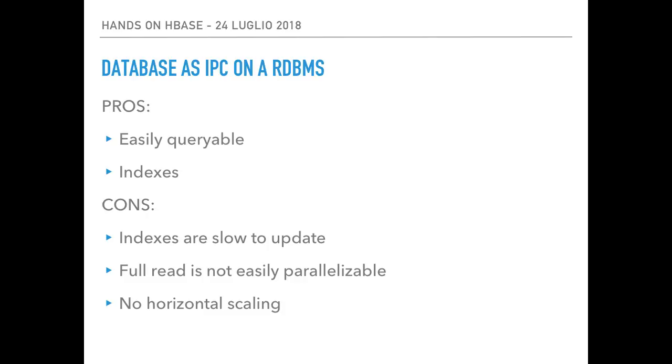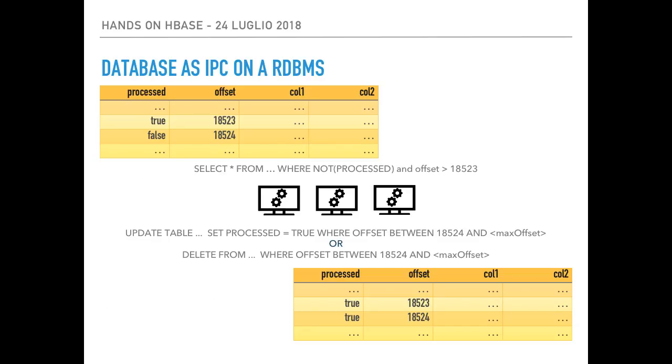So indexes are slow to update. The pattern to access all the data in the database is not easily parallelizable for RDBMS, and also it's not what RDBMS is built for. Also, usually RDBMS are not horizontally scalable. So when your data reaches some point, you won't be able to serve it with a bigger machine because there's no bigger machine, and you won't be able to access your data at all. So that's how databases IPC could work. You just have records, you have a flag, you read all the not processed, not flagged data, and then after you have done some processing, you can mark all the records as processed and or delete them, whether you like to keep the history or not.